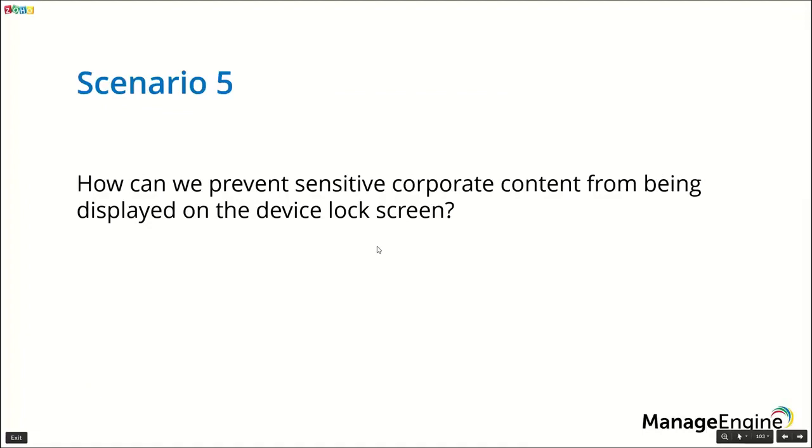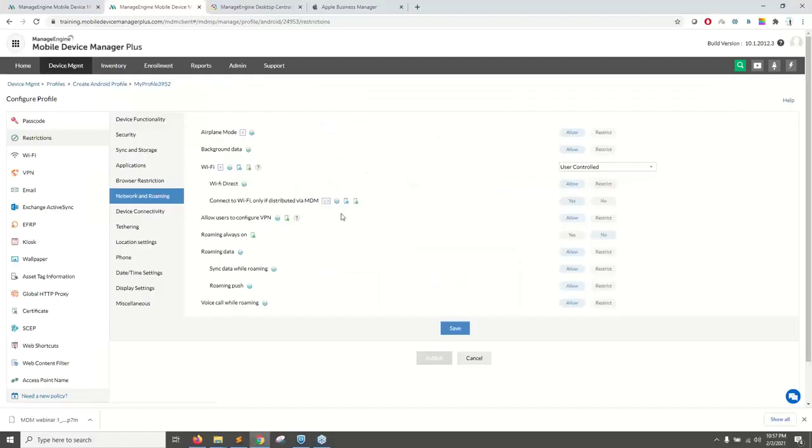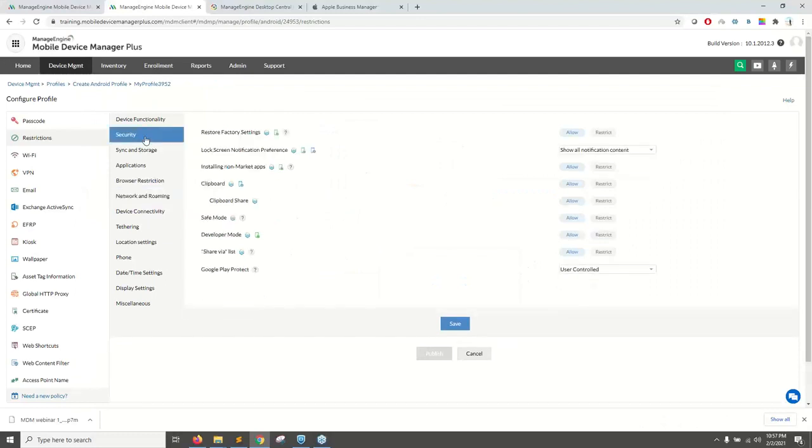And how can we prevent sensitive corporate content from being displayed on the lock screen? Sometimes the users would get corporate emails and corporate messages from the administrators. If you wish not to display this message content on the lock screen, you have the restrictions available within the product itself.